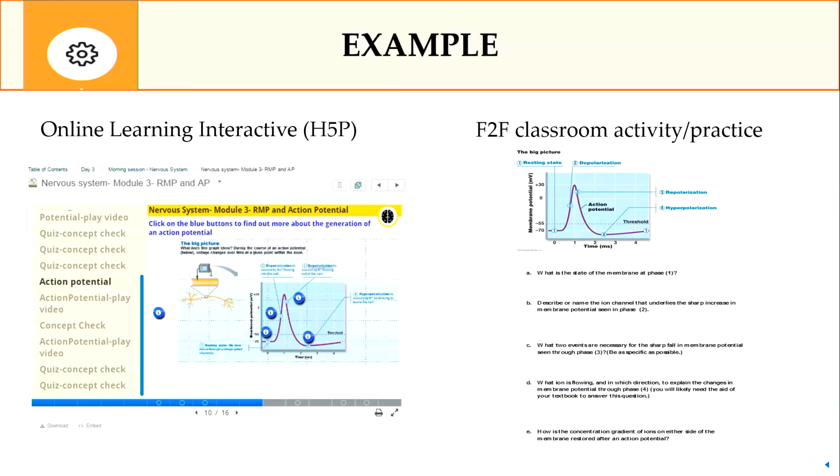We don't really like to call it a flipped model, because maybe it's beyond flipping. It's sort of making sure that students have a way to access information in multiple ways. So if students were more comfortable with discussion and actually sitting in class and doing this, they could do that. If students weren't comfortable doing that, they could just complete the H5P and not even show up in class.